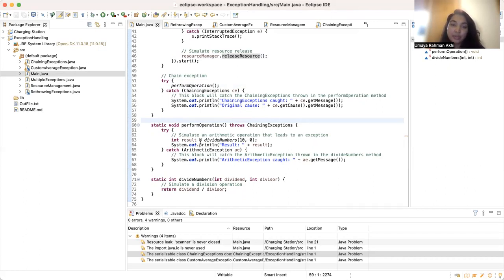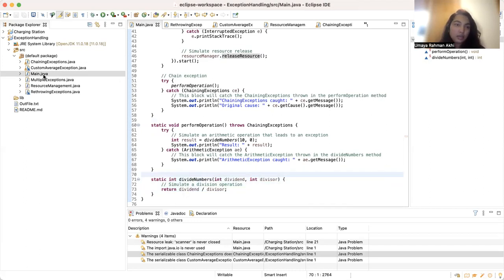I will try to divide the number 10 by 0. If an arithmetic exception occurs, it will be handled, and it will show a message here. And this is the divide numbers method, dividend by divisor.